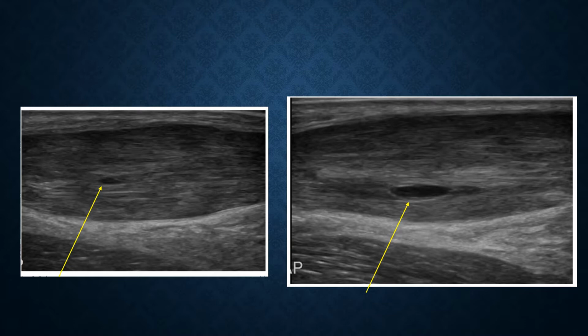Here's another longitudinal ultrasound image of the Achilles tendon. I drew yellow arrows pointing to the areas that look like black holes in the tendon, which is demonstrating tendinosis with a small intratendinous rupture. Sometimes this gets referred to as a partial tear of the Achilles tendon by orthopedic clinicians when discussing this with a patient.